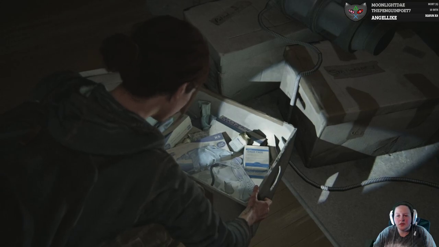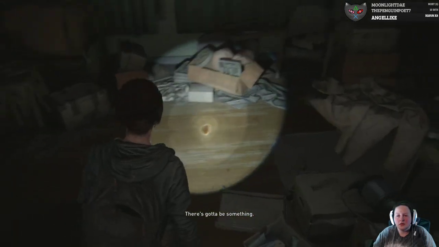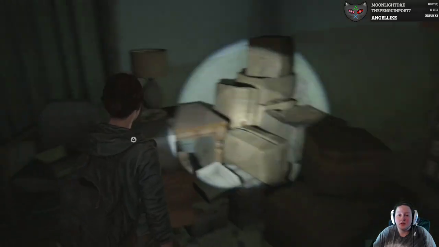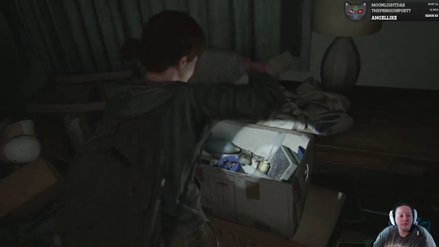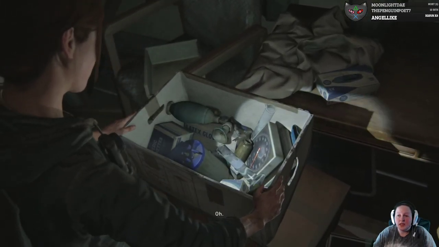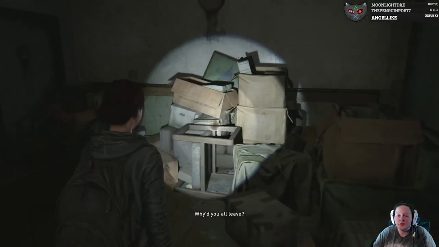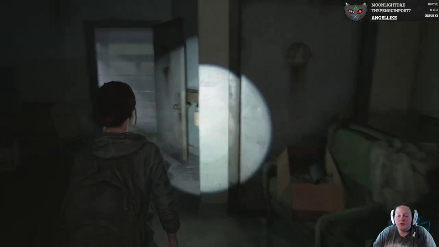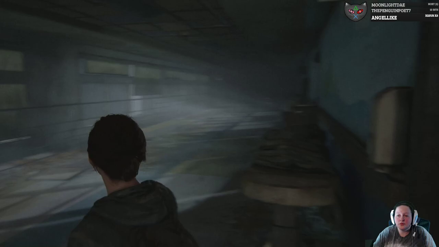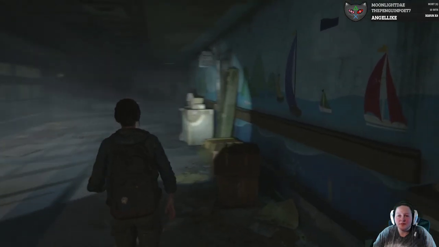Masks, gloves, goggles. Come on. There's gotta be something. That's like liquid gold right now in our pandemic. Yeah, I did want to visit this hospital. This was the hospital I was referring to. Why'd you all leave? Oh, you'll find out, Ellie. Maybe she knows more about Joel than she leads on to believe.